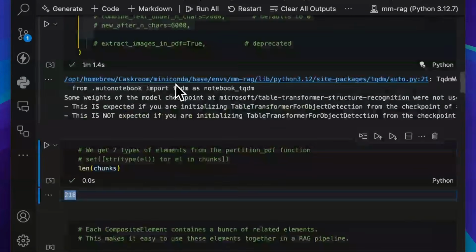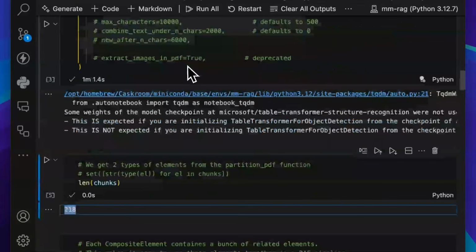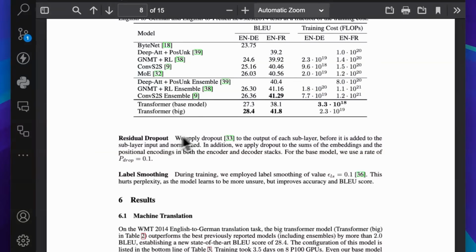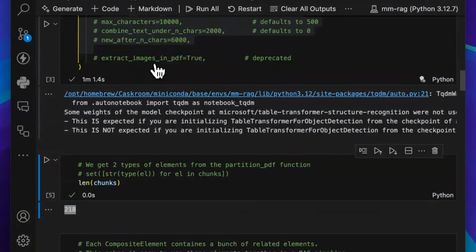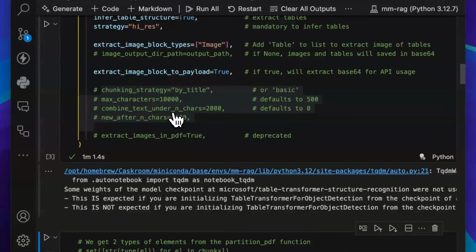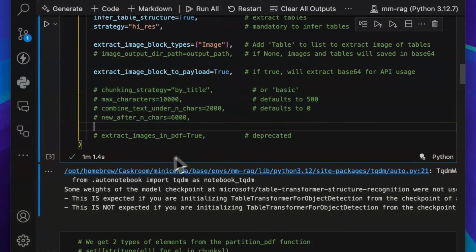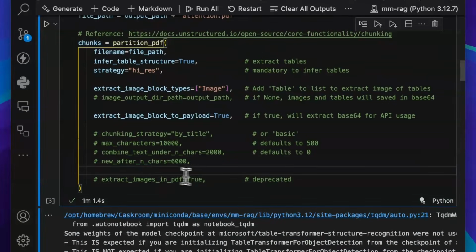So it split the entire PDF document into 218 different elements. So we have, this one might be one, this one might be another one, this title might be another one, the table might be another one. So you don't really want that. What you want is to have the elements together that are related to each other. And that's where the chunking strategy comes into play. I will let you play around with this to see what it actually does.